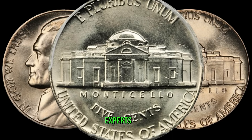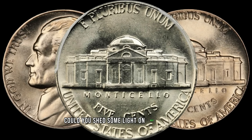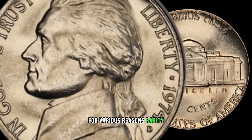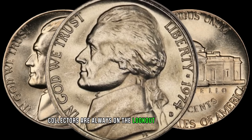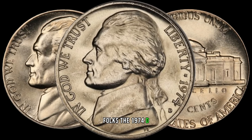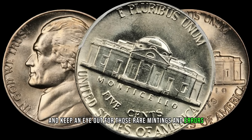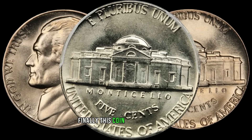We've got a special guest with us today — a renowned numismatist with years of experience. The 1974 D Jefferson nickel is gaining attention for various reasons: rarity, historical significance, and in some cases, minting errors. Collectors are always on the lookout for unique pieces, and this nickel has captured their interest. The 1974 D Jefferson nickel might just be the hidden gem you've been overlooking in your coin collection. Remember, it's crucial to do your research, consult experts, and keep an eye out for those rare mintings and errors. Who knows — you might be sitting on a small fortune without even realizing it. Finally, this coin's value is $700,000.